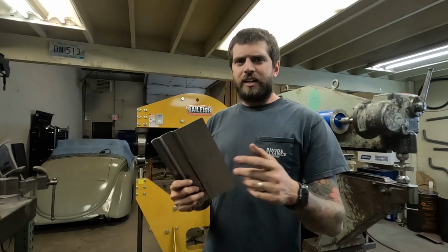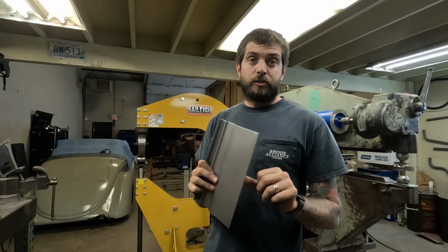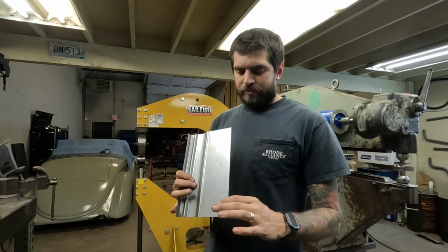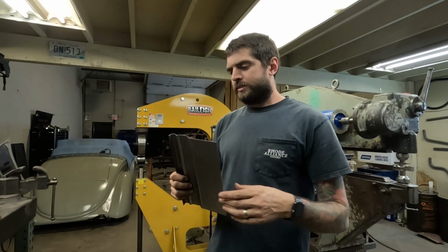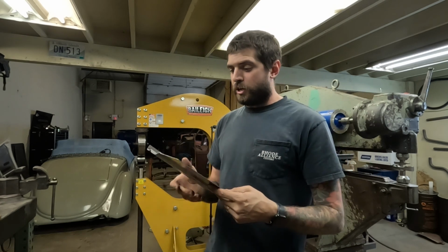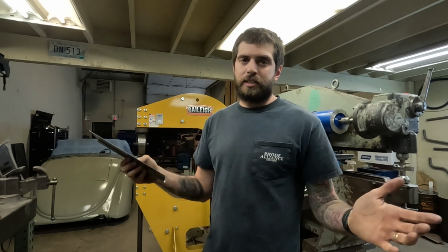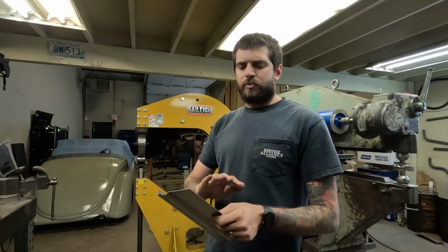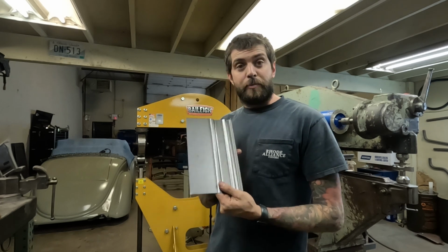And I got to update the website because I'm now making these out of 19 gauge original Ford steel thickness, so you don't have to worry about the new patch being thicker. Because I know welding thick to thin is not fun, and all these companies make patches and they're all 18 gauge. And that's fine, it's stronger than the metal you're putting in there, but from a finishing perspective, it's harder to finish off a panel when you're welding thick to thin. So I make them out of 19 now.